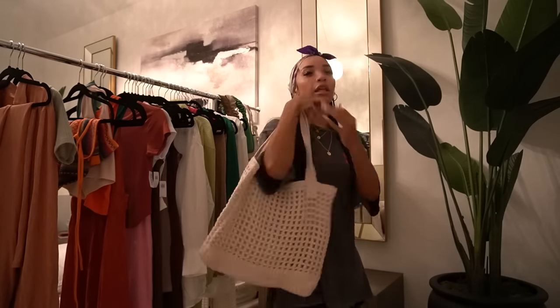Then I also have these white heels. These are from Shein too, from before. Not a recent purchase, but I've just really never worn them. Kind of similar vibes with the square toe and the lower heel and the strappiness. These are from a brand called Candy, and I've had them for a minute and I haven't gotten a chance to wear them, and I really want to wear them. I have a specific outfit in mind, so I think I'm definitely bringing these for the hot girl half of the trip. Definitely not comfortable, but very cute.